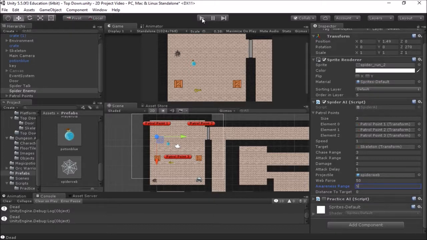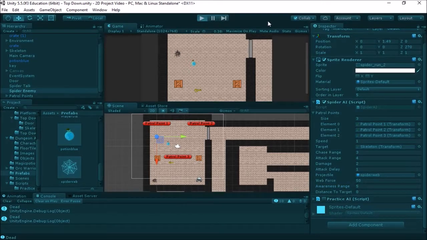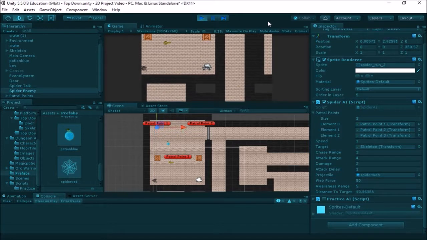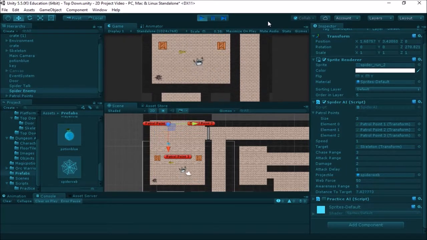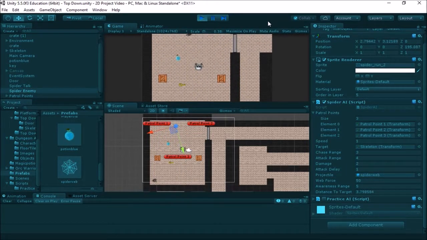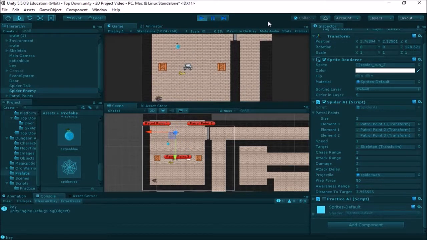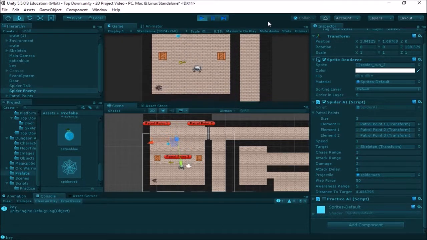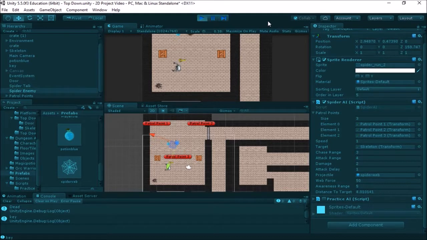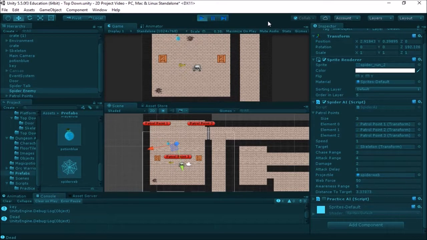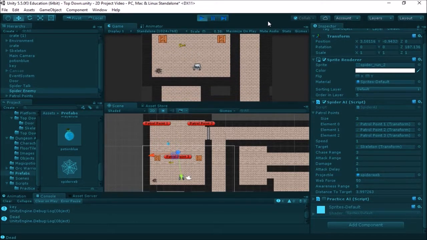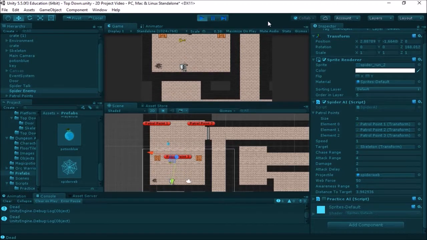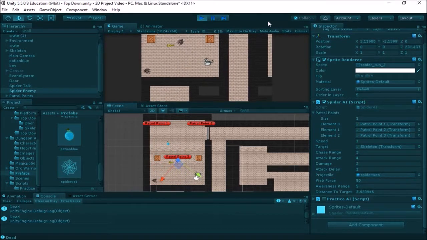But let's just see what happens now. He should start by patrolling. So there he is patrolling to his different patrol points. And then if I get up here in his awareness range, see how he moved up? He'll move up until he gets close enough, then he'll shoot at me. He can't shoot until he's close enough. If I get behind things, he can hide. And if I was able to get far enough away from him again, then he would start patrolling again.